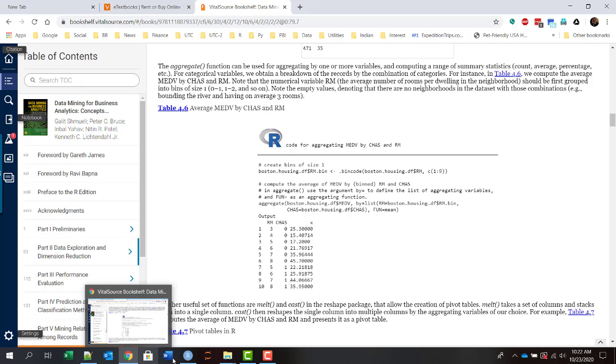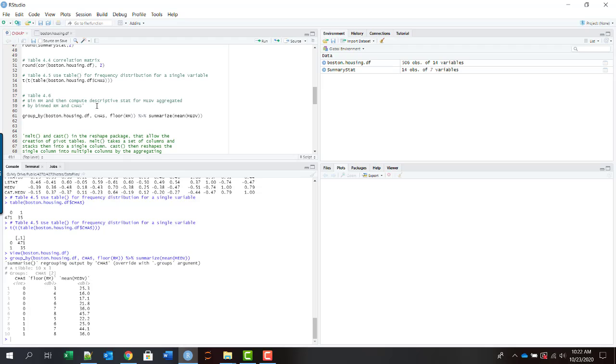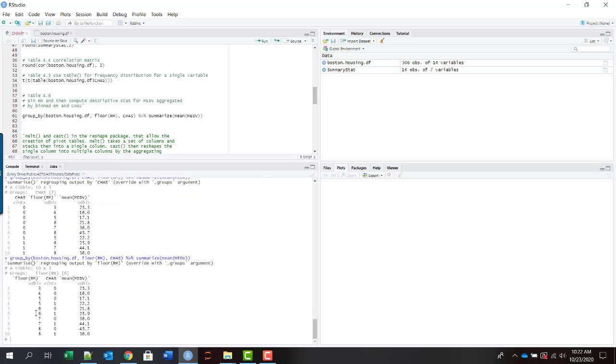So if you want it exactly like that, then you have to put chas next, after. So then you'll have room first and then chas.